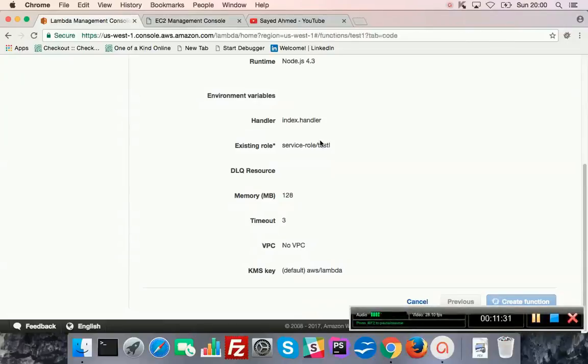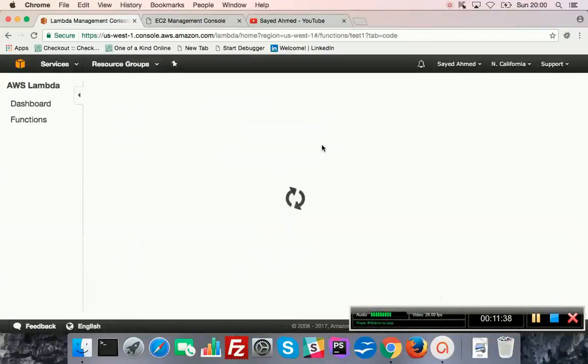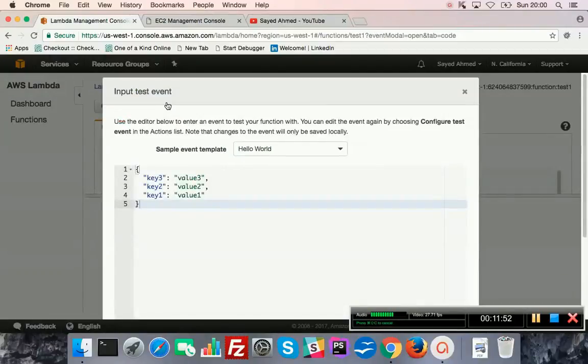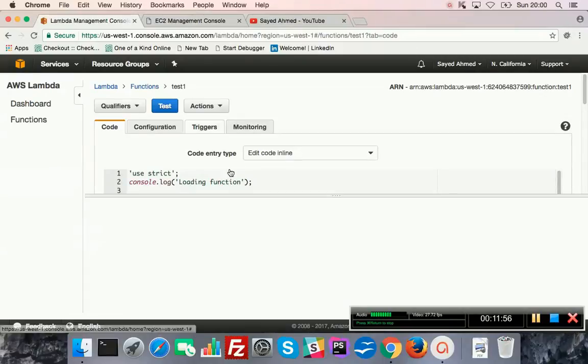I'll just show you where to test the service from, and for advanced tutorials I might come back in the future. So this is the test button, and using it you can execute. If you click test, it will ask you to give some input values, and then you will be able to execute and see.